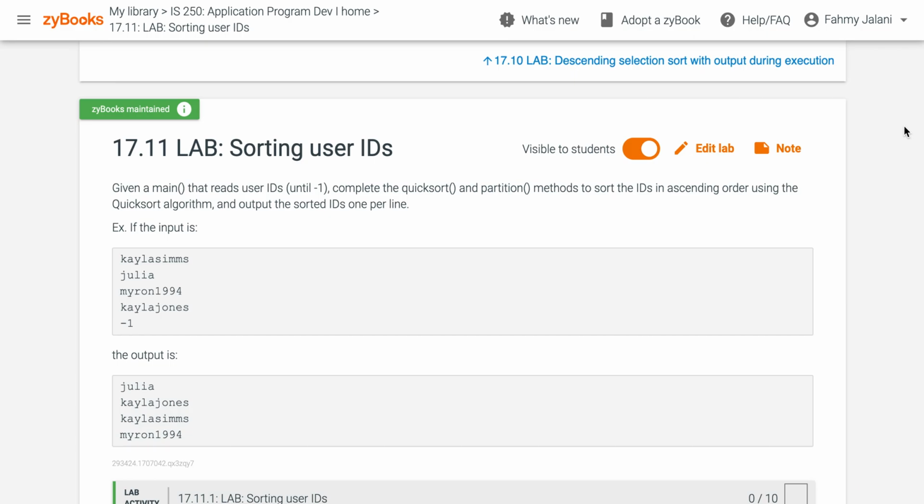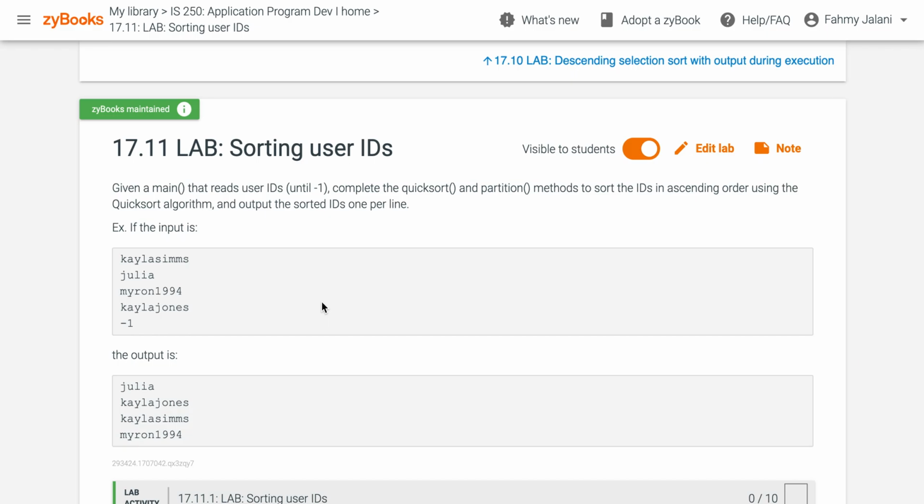Next, we'll be doing another sorting of IDs. In this case, basically the names of the input. Over here we have Kayla, Sims, Julia, and I believe it's going to be sorted alphabetically in ascending order.